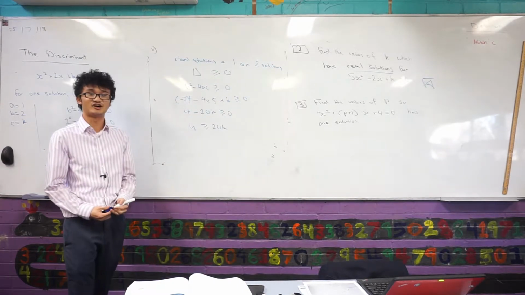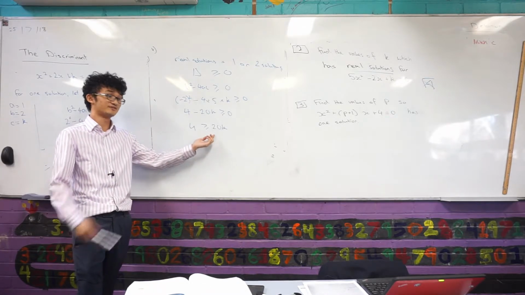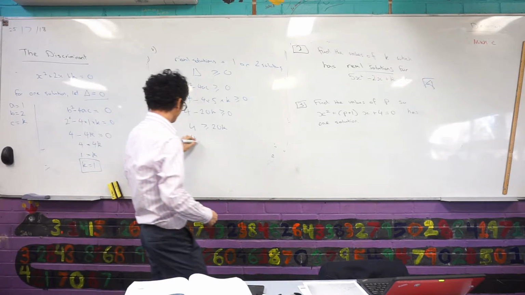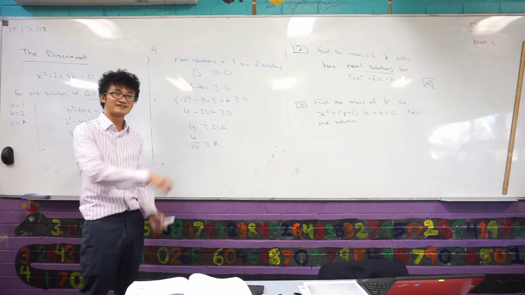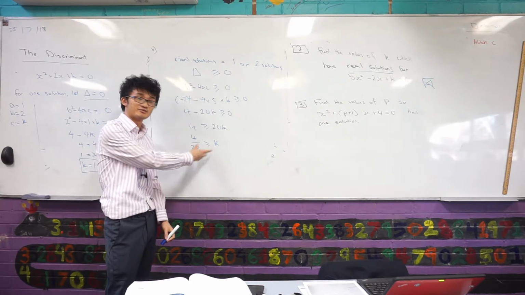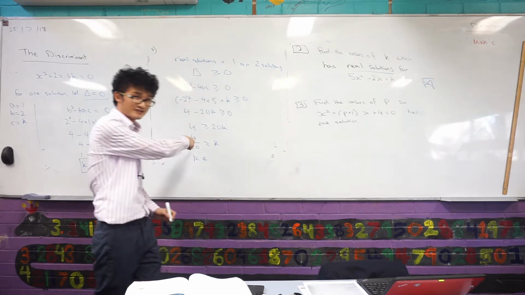And then that's just, oh, I'm trying to find a value for k. How do you divide 4 by 20? Yeah, divide both sides by 20. So 4 over 20 is greater than or equal to k. But usually you write the answer with the variable on the left-hand side, right? So I'm just going to swap these around. I'm allowed to do that. That's k is less than or equal to, yeah, if you put that in your calculator, you get 1 on 5.